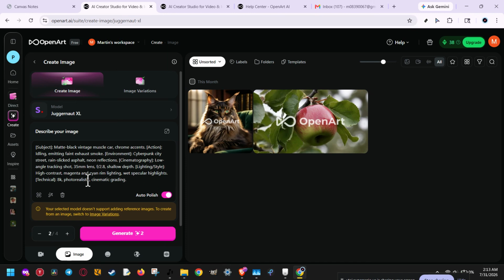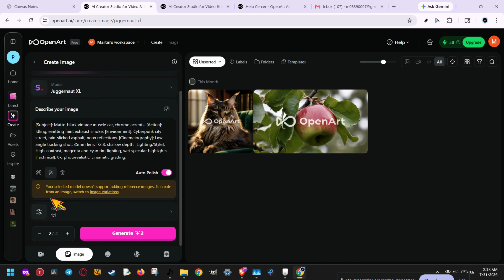Another useful feature is Enhance Prompt. If your first idea is very basic, you can click the magic wand icon to let OpenArt AI expand it into a more detailed, polished prompt. This is great for beginners because it can help turn a short idea into something more descriptive and structured. It's also helpful when you want inspiration or when you're not exactly sure how to phrase your request. Just remember, the better your original concept, the more useful the enhancement will usually be.